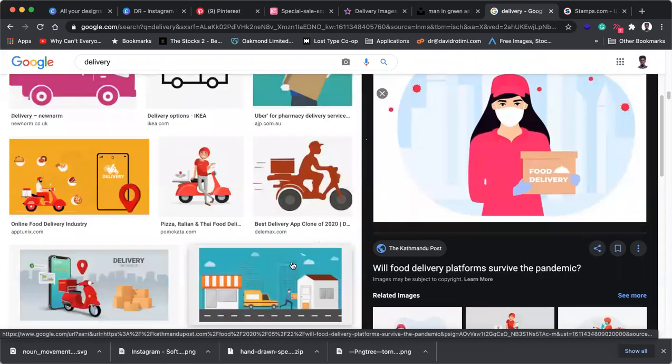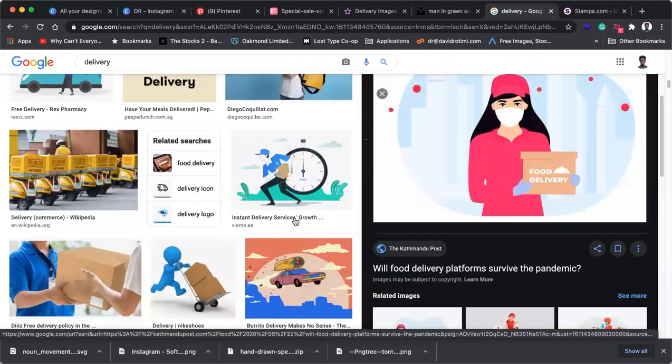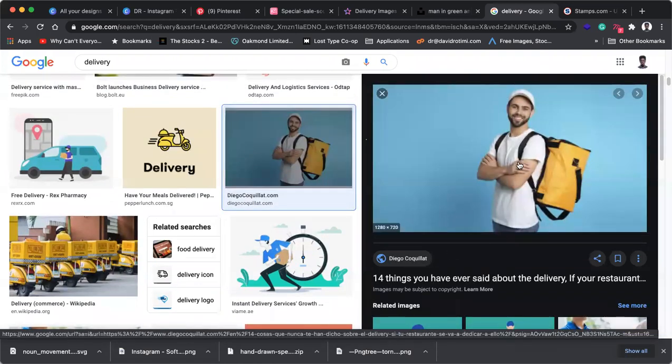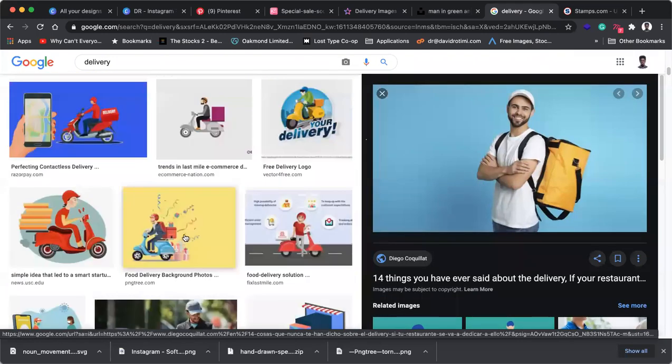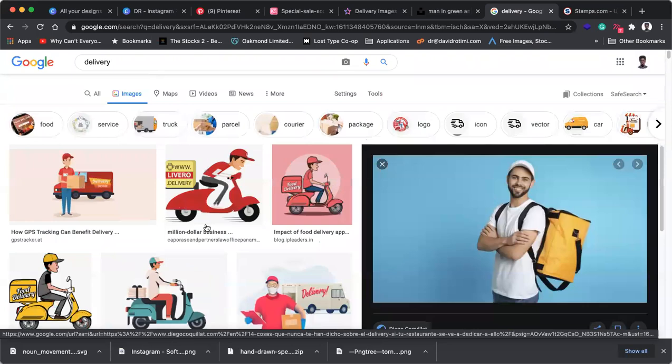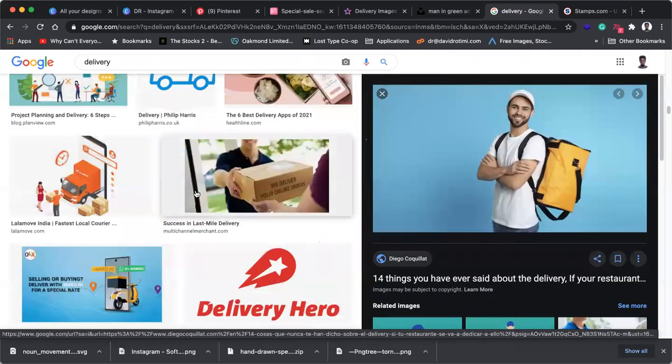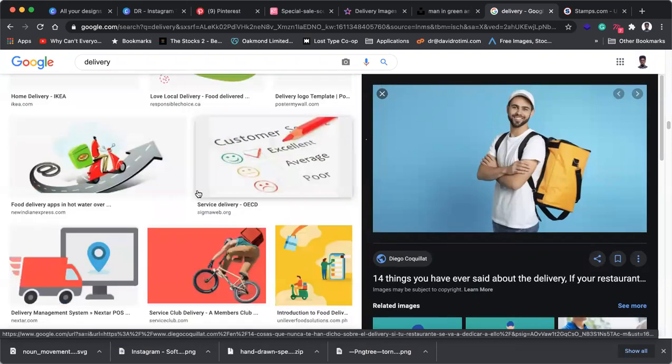So compared to an image like this, where we saw that an image may be subject to copyright, it's either the people actually took the pictures themselves or they downloaded it from a royalty-free site, a site where they paid for it. Do you get? So you want to be careful about that. That's why I usually stay safe within royalty-free image locations.